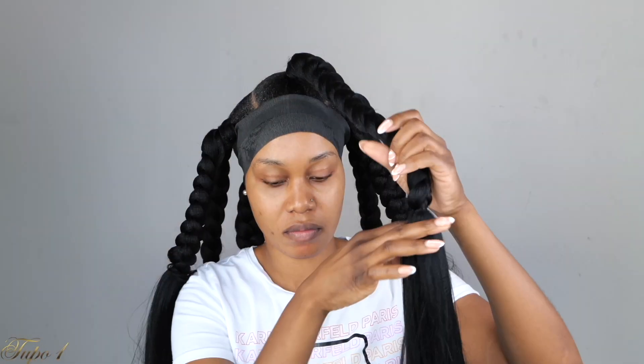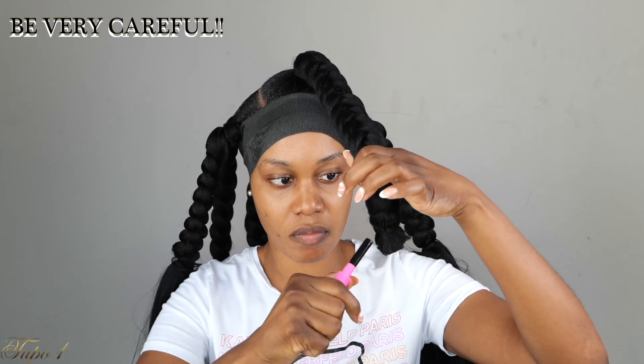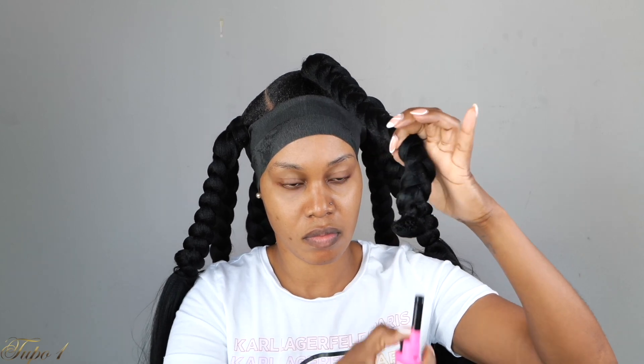I'm going to be using this lid, pouring in some water because I want to be able to touch the braid once I start burning it. I'm going to use this lighter, start cutting the hair on the bottom where I have the knot tied, going down a little bit. Once I do that, I take my lighter and start burning the ends. Make sure you are very, very careful because you do not want to burn yourself. I'm holding a little bit of water so I don't burn my fingers.